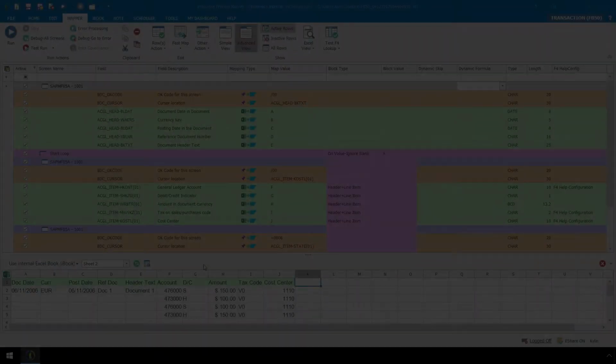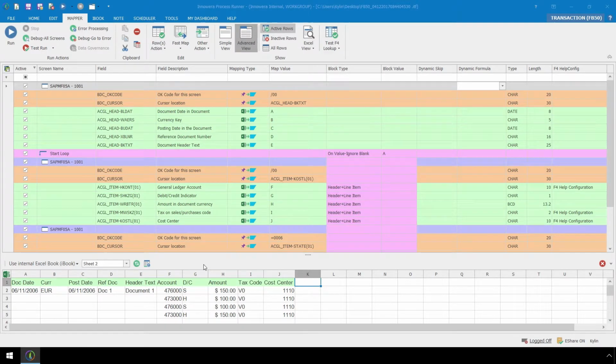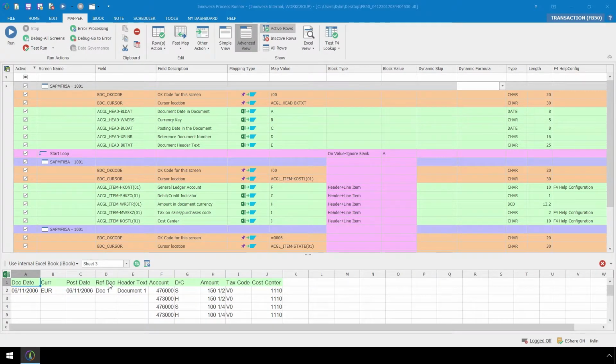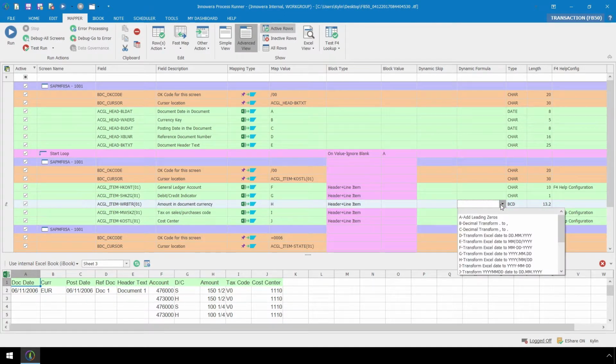field. For our final example, let's return to our Mapper ribbon and look at Sheet 3 in the iBook. The amount field is formatted to show fractions instead of decimal values. We can use the next dynamic formula option, which will get the interval value from the amount field in Excel.